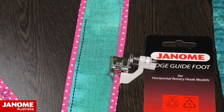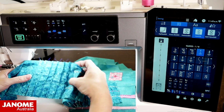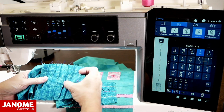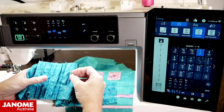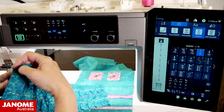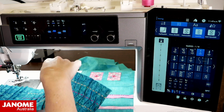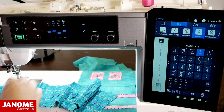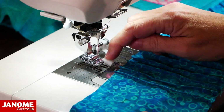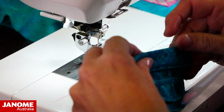The other thing you can utilize this for is doing pin tucks and things like that at different sizes. If you're using just your quarter inch foot for doing little tucks, you would only really ever have a quarter inch. But with this foot, I can adjust to different widths. If I wanted to do a 5 millimeter, I can take it all the way over to my edge, and then I know I've got a 5 millimeter little pleat that I'm going to do.